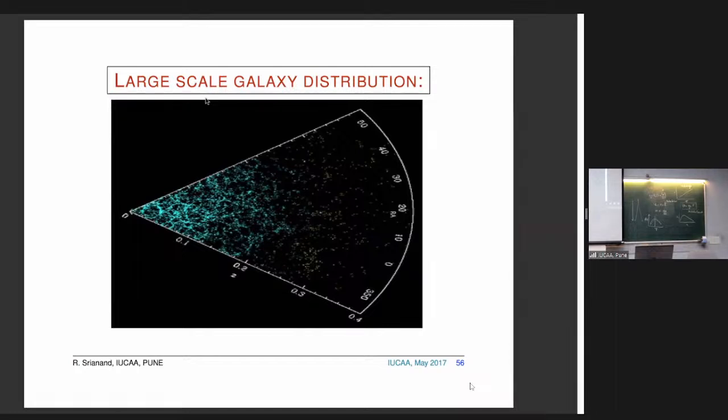This is the good news. That's why expansion is important. But the bad news is, how do you make gravity bring objects together when there is an overall tendency of bringing every object away from each other? So this is a very nice problem. This problem is what we call structure formation. We have some density inhomogeneities, and we want to understand how they will evolve in an expanding system. Gravity will try to pull them inwards, and expansion will try to push them outwards.